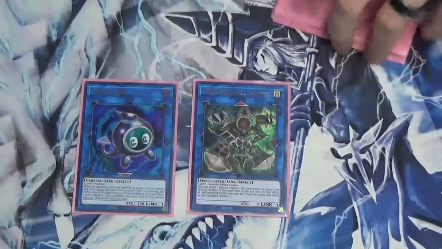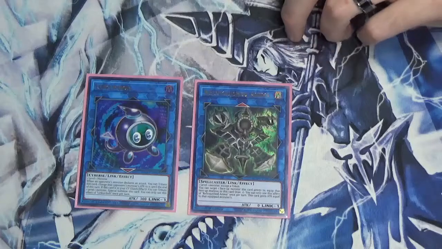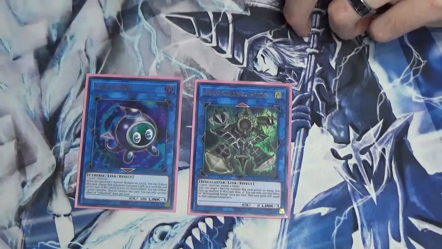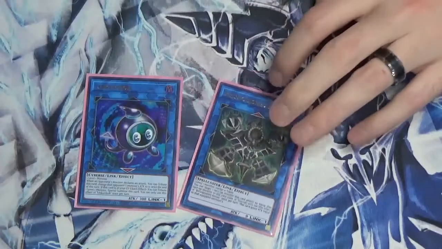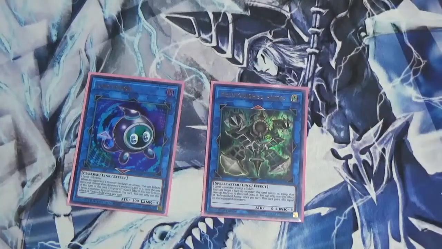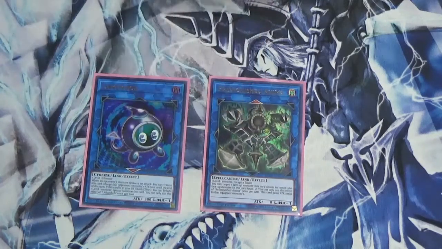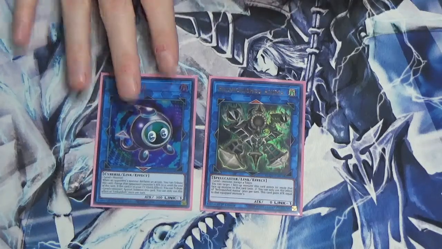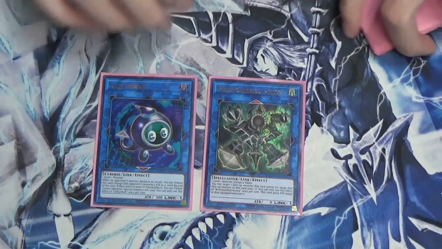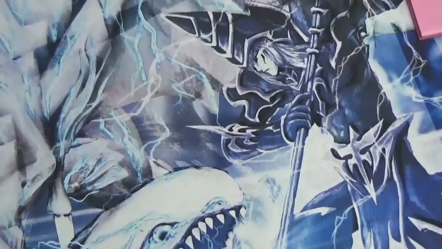Linkuriboh and Relinquished Anima. So Anima actually helps you going second if you open Meluseek. You use Meluseek, you attack directly, you send a card, you link it away to Anima, you add a card, and then you use Anima to suck something up. All of that is just really rude. Linkuriboh is so you can go first and use Meluseek to get into your Altergeist plays. And Linkuriboh is just really solid going first because it protects itself or your field, depending.